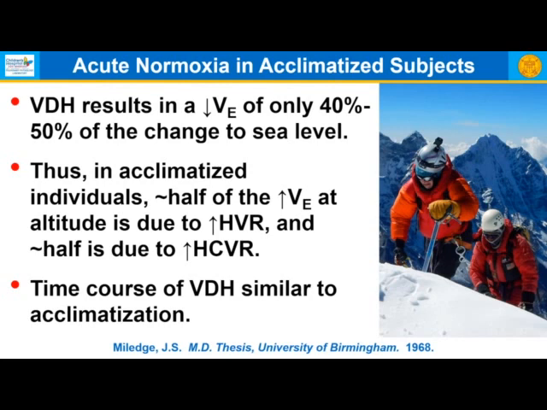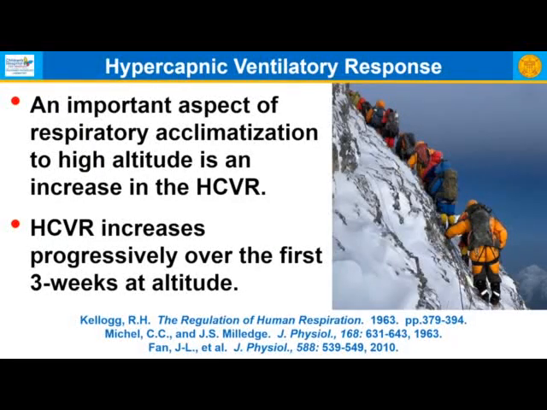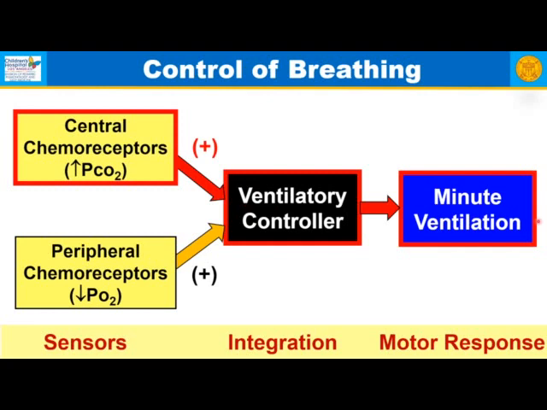And again, the time course of ventilatory deacclimatization to hypoxia is similar to that of acclimatization. An important aspect of respiratory acclimatization to high altitude is the increase in the hypercapnic ventilatory response, and this increases progressively over the first 3 weeks or so at altitude. We talked about the hypoxic ventilatory response. The hypercapnic ventilatory response, of course, uses central chemoreceptors, which stimulate the ventilatory controller and increase minute ventilation as the mode of response.